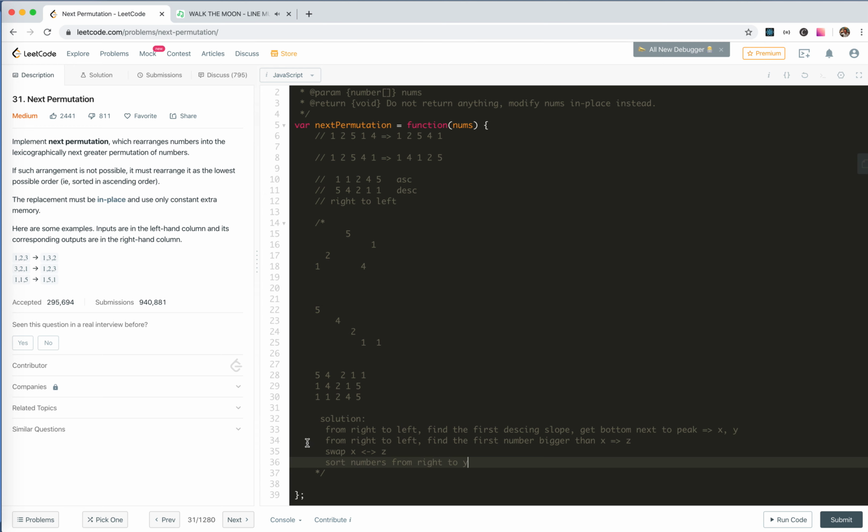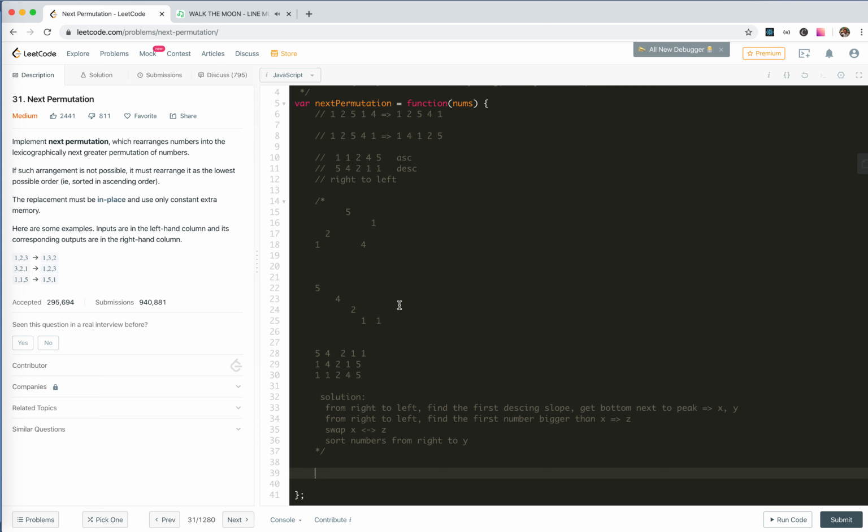Yeah, now let's write our solution. The first thing is we need to get the index of the peak. If we get the peak, we know the next one is the bottom.